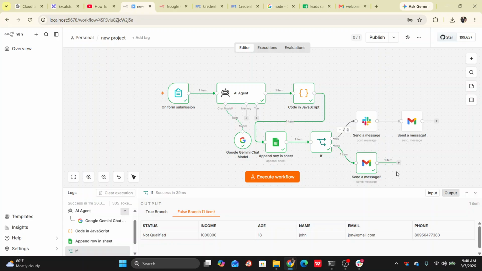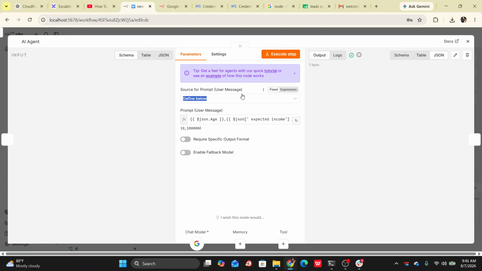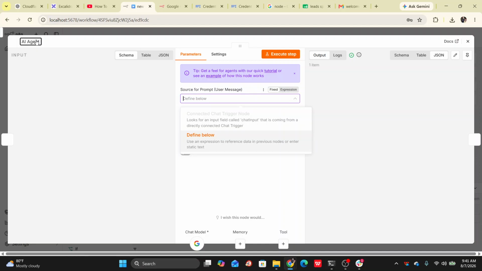So this is actually very simple, and we talked about different kinds of nodes. We said we have the trigger node. This one is just an example, which is a form. There's webhook, there is app events, there's a manual trigger. This is just a form trigger. We use this one in this, and then we have the AI agent, and we can actually name it. You can make your own easier. You can actually change the name. You can call it anything. See the name here. You can change it and put anything you want.